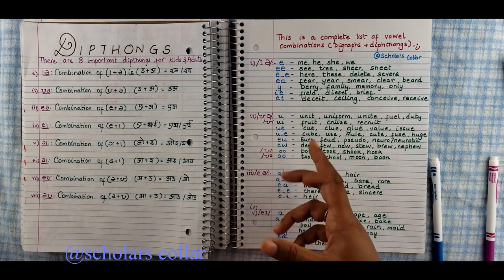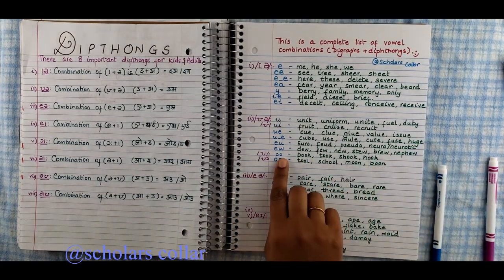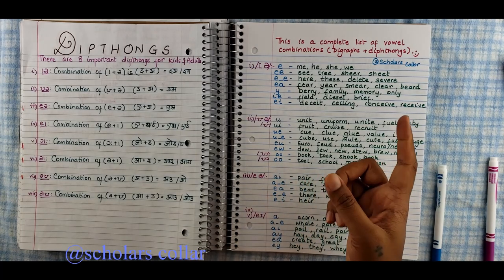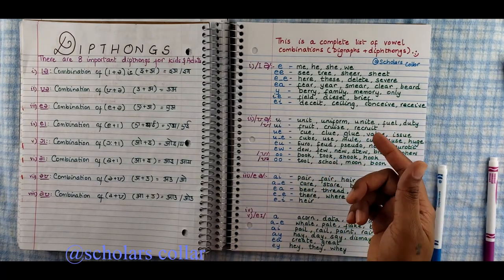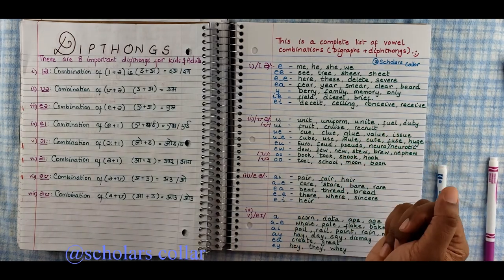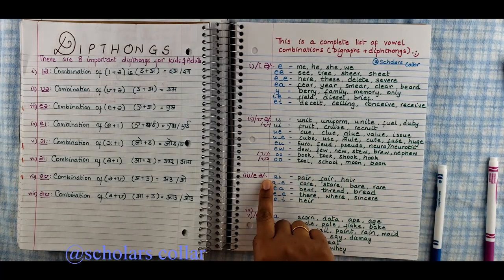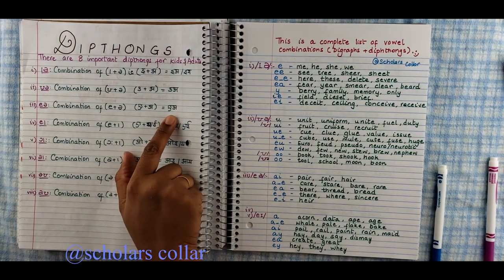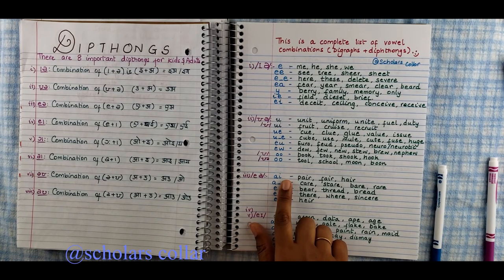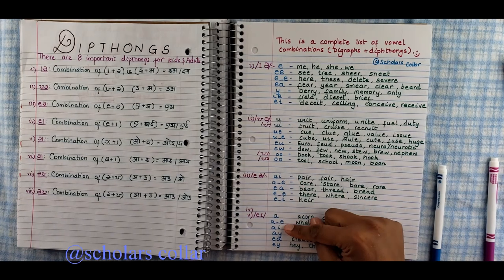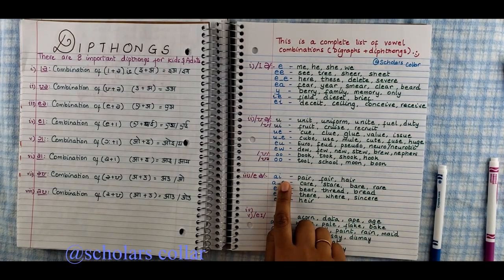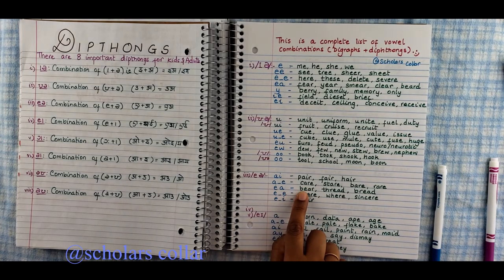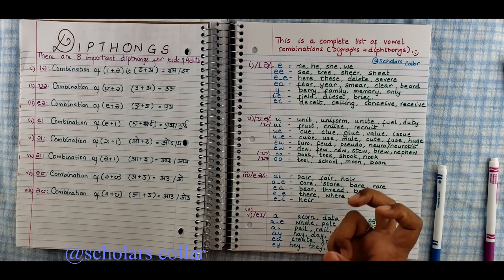The short O and the long O. The only difference between the short and the long is the short O is very fast. It's book, took, shook, hook. And the long O is long. You can hear it like tool, school, moon, boon. There's a deeper U in it like the long O in Hindi. Next is the sound E. That's the combination of E and U is E. So this is not A. This is E. That's where the confusion arises because here we have E and here we have A. So this is pair. Fair. You hear E in it. So remember A. We have care. We have E as bear. We have there and here. So that's the E in it.